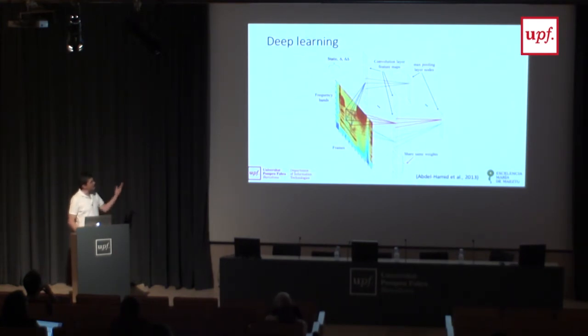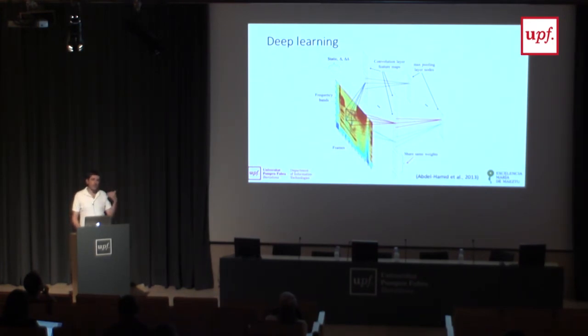And of course, the biggest problem is that in deep learning, the success stories come from image, speech, and some other fields. But really, in music, there has been quite a number of attempts to apply deep learning, but until now, I think there are not really successful examples of succeeding in classifying large data collections. So the idea is to work on that, and we have been trying to use different approaches, and especially convolutional neural networks. But the main thing is to try to understand what's going on.